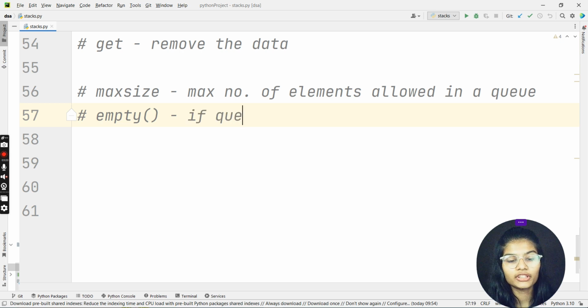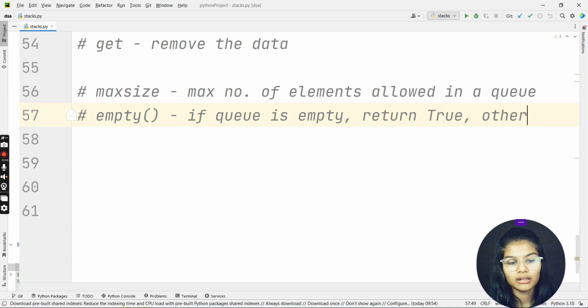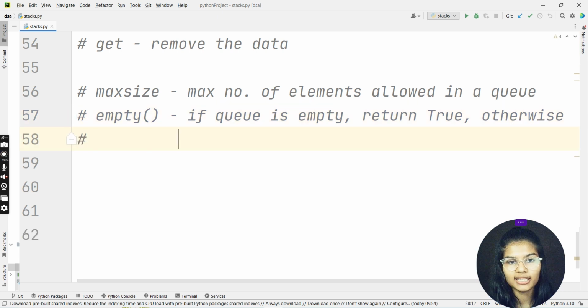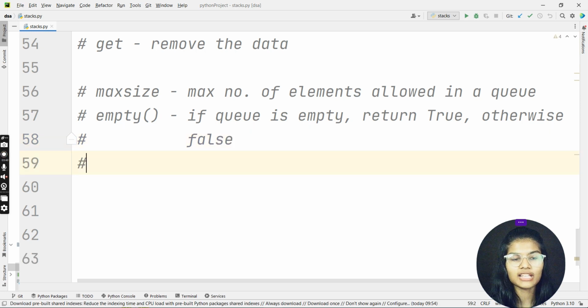So if the queue is empty, it will return true as a result, and if it is not empty, it will return false as a result. That is what is happening with the empty function.